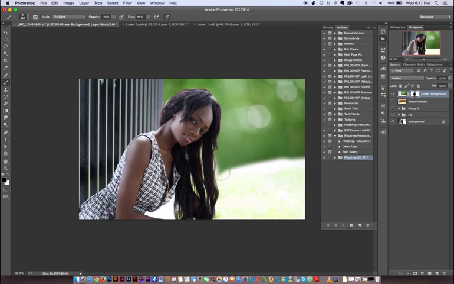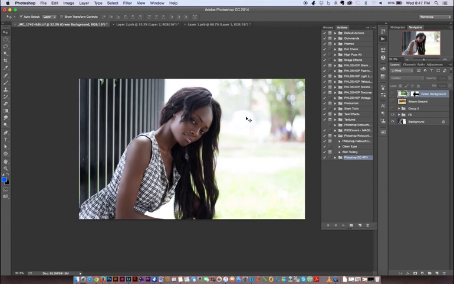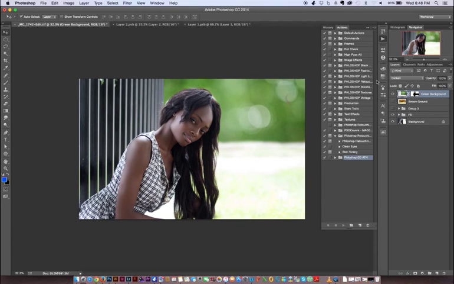I'm looking for where the original ended, and it was just about here. So I'm going to hit X to start painting with white, and it's going to paint back this bokeh that I inserted into the shot. Okay, and looking at the brightness of the background in relation to this newly inserted bokeh, it looks darker. And so to make it blend even better, I can lighten this up a little bit.